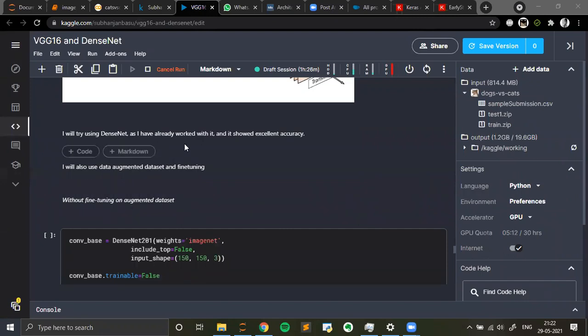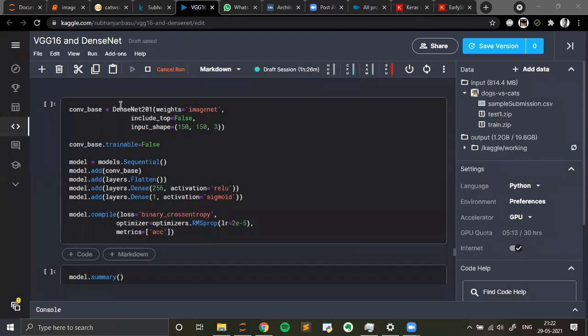I will try using DenseNet as I've already worked with it and it showed excellent accuracy. I will also use the data augmented dataset, and fine tuning and without fine tuning. So first without fine tuning on the augmented dataset. First I created an instance of this DenseNet201. So conv base DenseNet201, where weights equal ImageNet, include top false, and basic default hyperparameters.